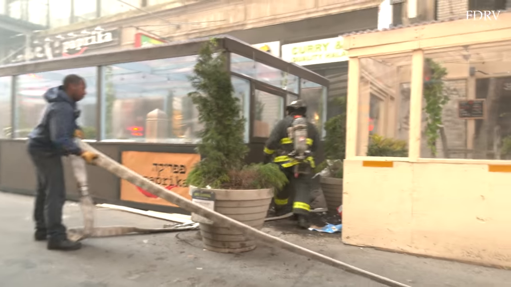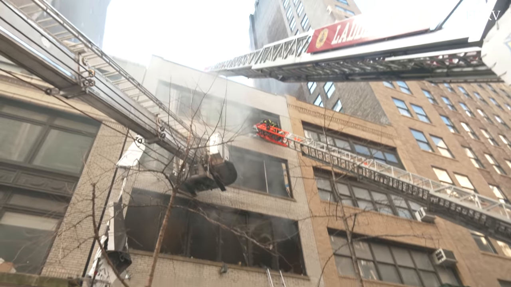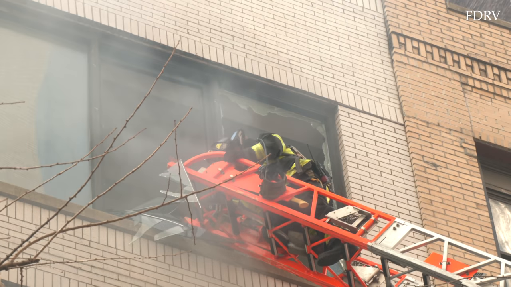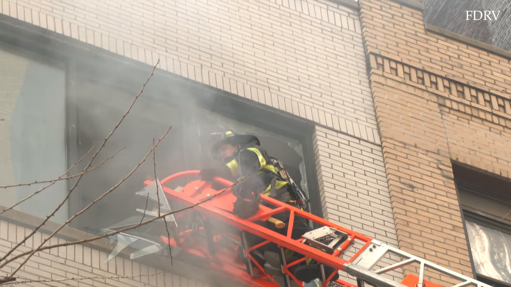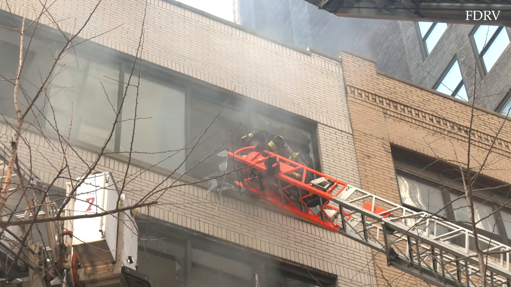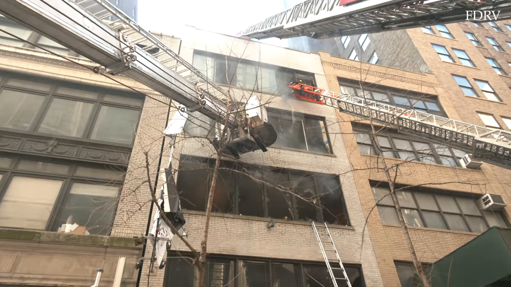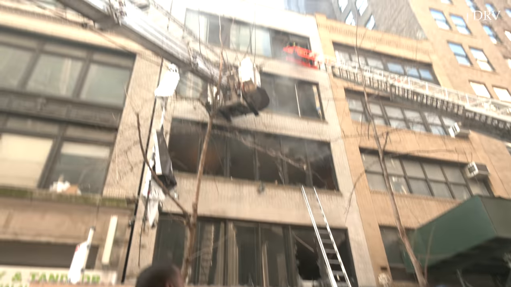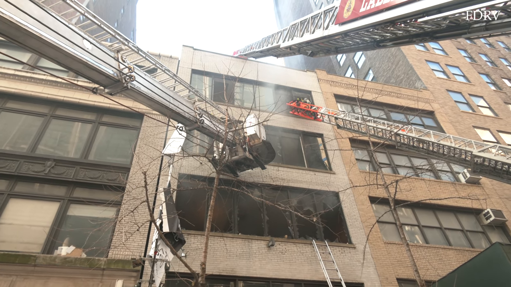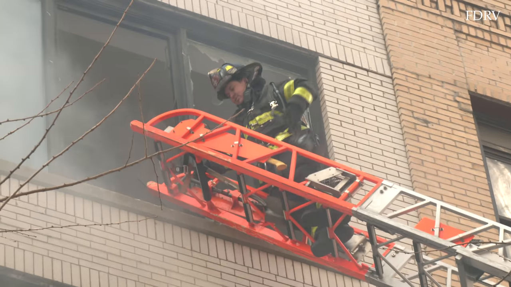Command for Squad 18. Squad 18 is middle. What do you got, Eric? Just waiting for the guys to clear. I'm going to clear the glass now. Squad 18 in command. Will you pull up? As soon as you open, hang up at the corner. 21 is going to have to pull up down here to get a hydrant.